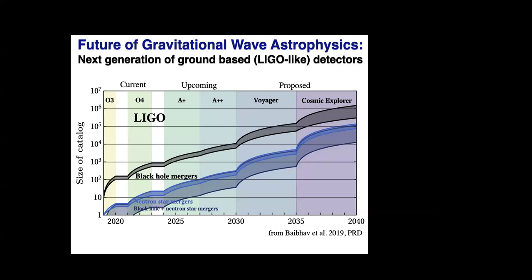And then the last thing I'll say about gravitational waves, certainly it's very clear we've only just scratched the surface of observationally what's possible, both in the coming years, very short term, as LIGO continues to make more detections. The population of both black hole mergers and neutron star mergers is expected to increase significantly. Moving forward into the proposed next generation detectors, it'll increase even further. So I think there's a lot of reason to be excited over the next years and decades about the prospects for detecting additional compact object binaries with gravitational waves and ultimately using these to constrain the underlying populations in globular clusters, for instance.